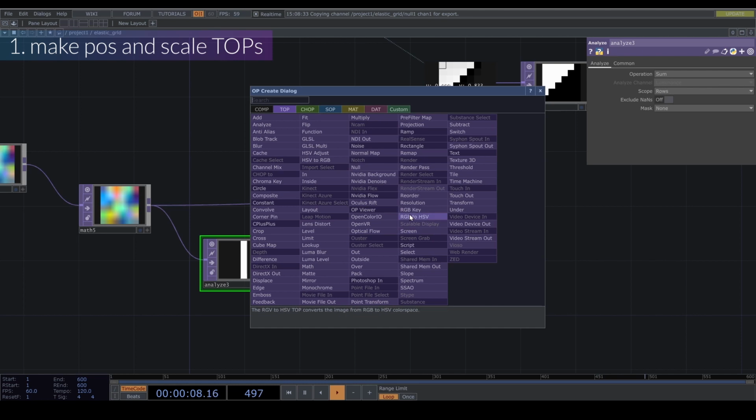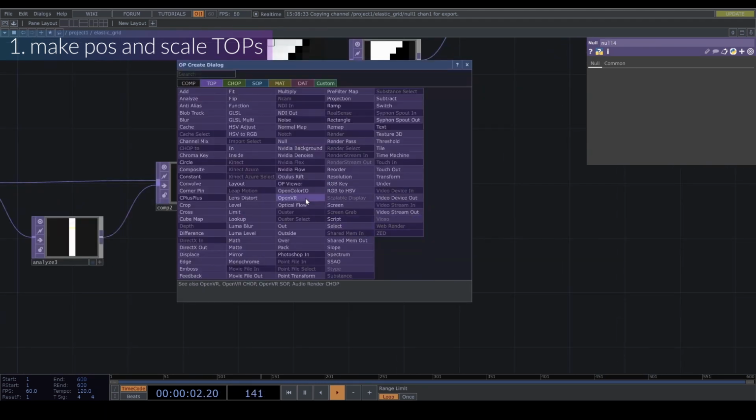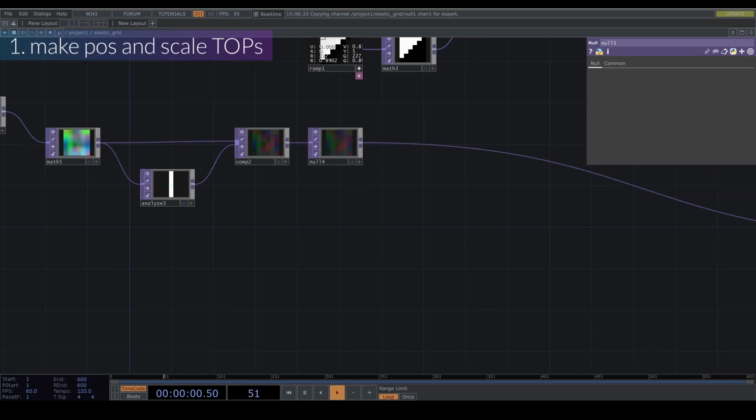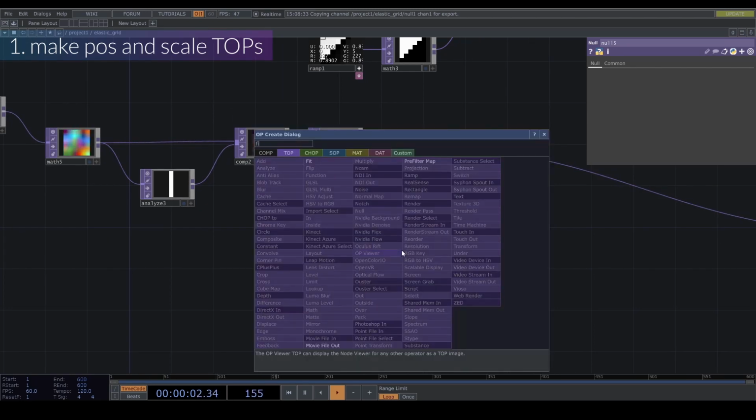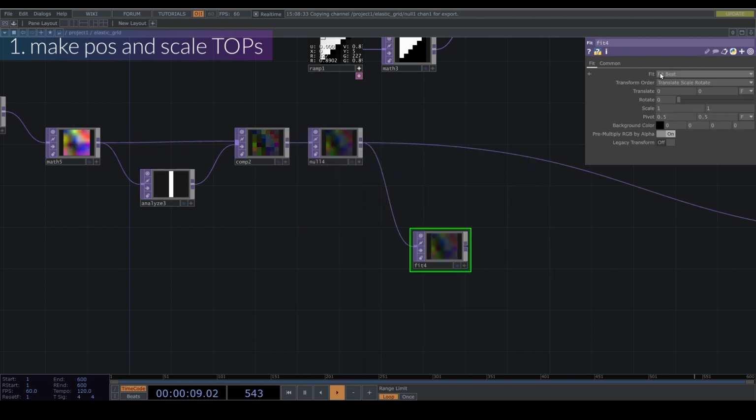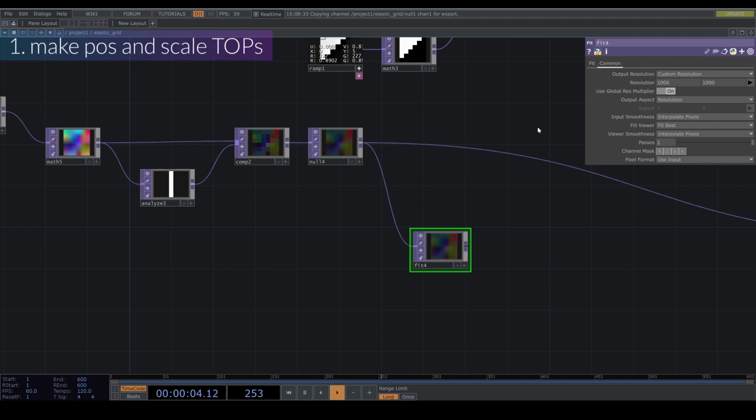So I'm gonna add the null, and then I'm gonna add one more null here. So we're gonna add the position. So I'm gonna add the fit, and the method is the fill, and I'm gonna change this relation.